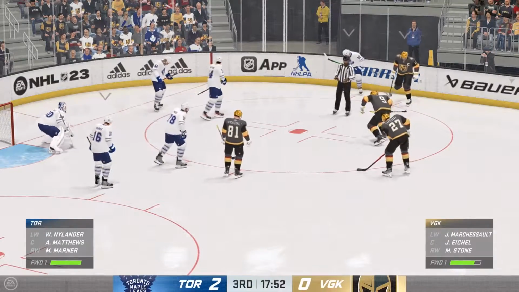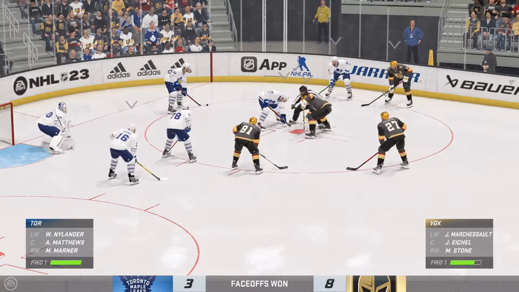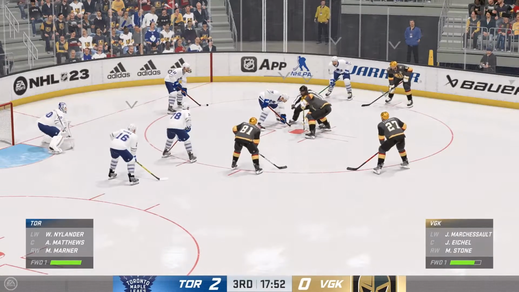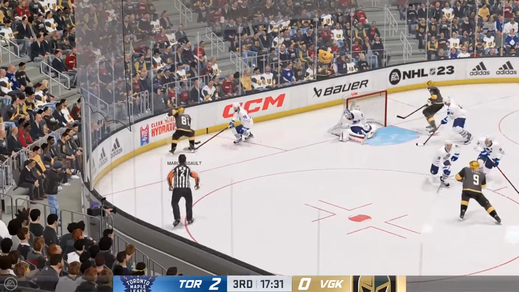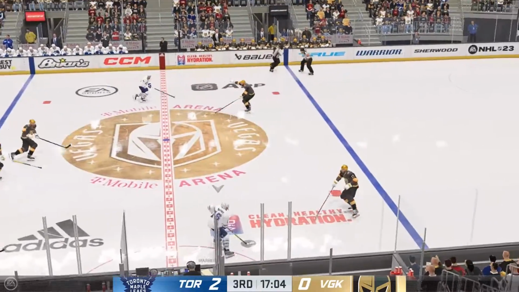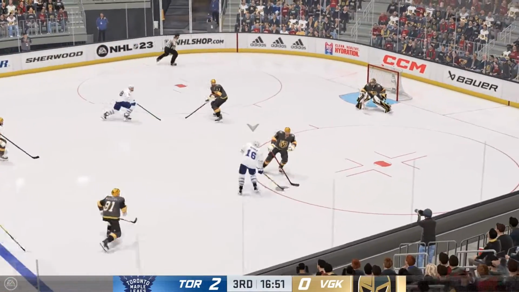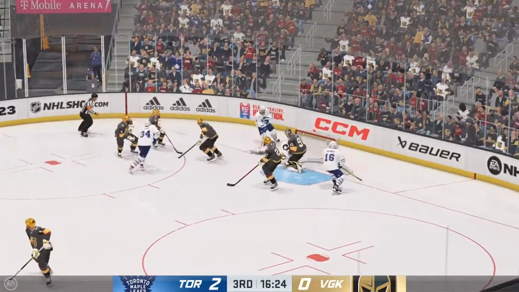Lots of hockey left to be played in this period. Toronto's got a 2-0 lead. The Leafs win the draw. The Golden Knights have it against the wall. Toronto's looking to break out of their own end. Quick shot! Oh, just a game of inches and Razor missed it.